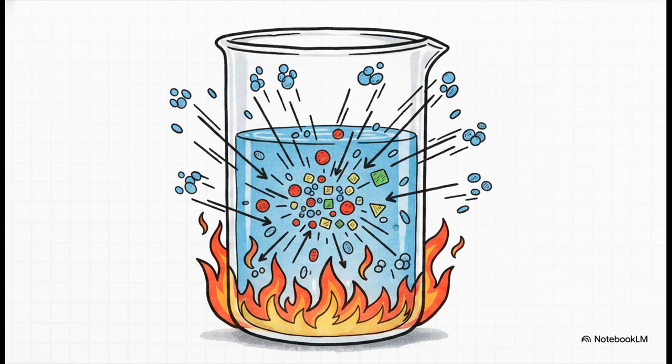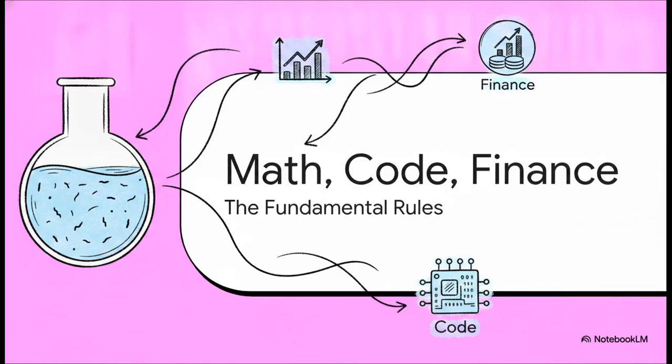High temperature directly equals high kinetic energy. By heating the fluid, you're basically injecting pure energy into those invisible water molecules. They start racing around at much, much faster speeds, which means they bombard the food coloring particles with way greater force and frequency. The bumper cars are suddenly moving at top speed, causing that dispersed phase to frantically zigzag and mix into the medium. Let's move to part 4 and see how this builds into math, code, and finance.